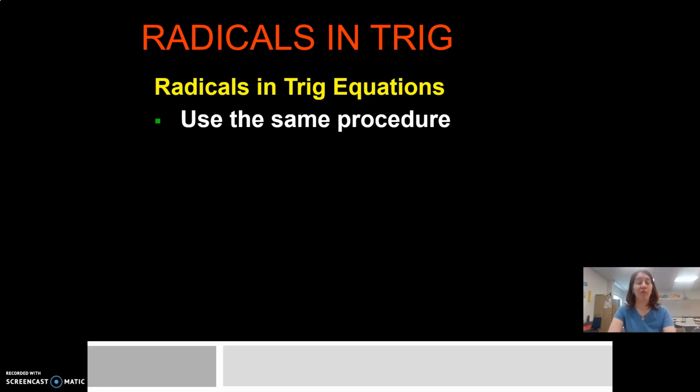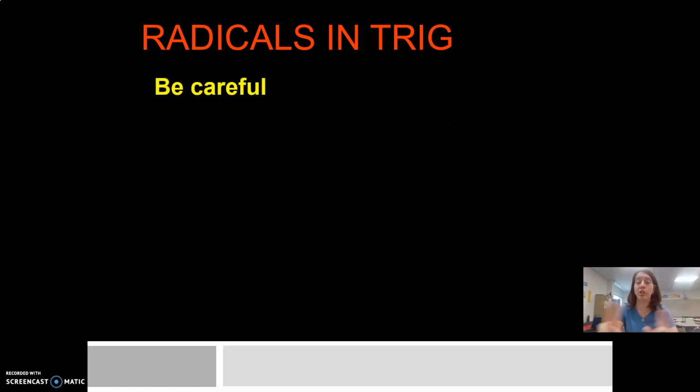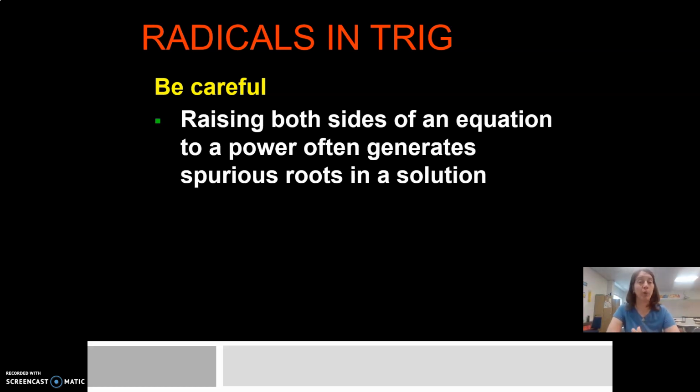Now, one slight difference when it comes to a trig equation, there's going to be two things that we have to be careful of. So here's our first one. The first thing that we have to be careful of when we're doing a question that especially involves a square root: raising both sides of my equation to a power sometimes generates spurious, which are extra roots. There is nothing in the solving that would clue me that this wouldn't work in the problem. But if I actually go to check at the end of the equation, there's something that's going to be wrong in our problem.